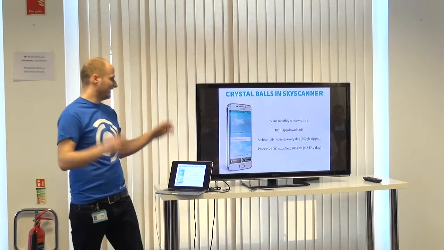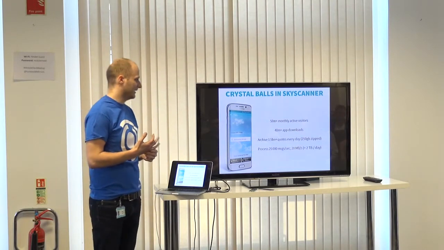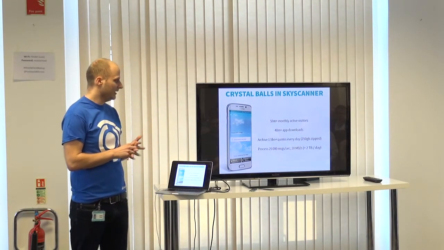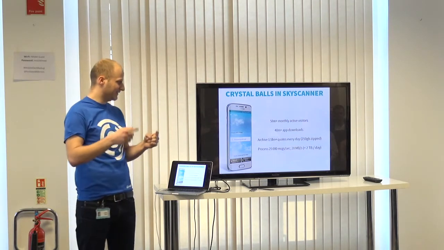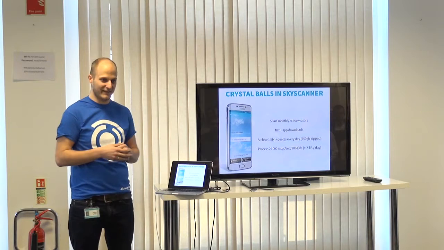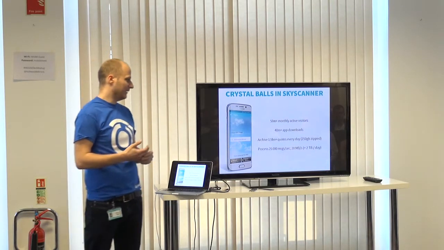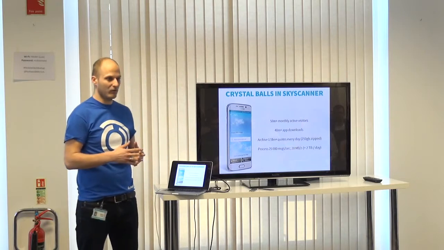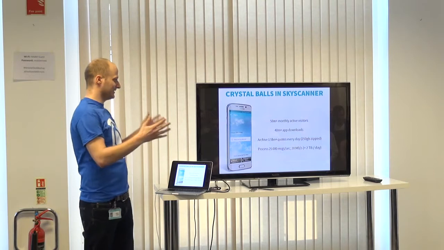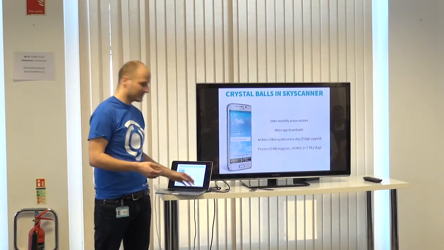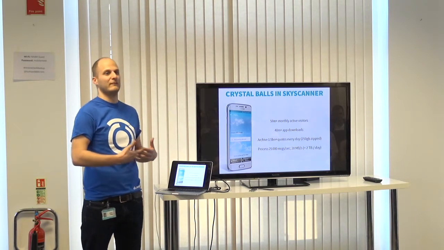We have a lot of big data. We have approximately 50 million, I think it's already 60 million users every month. We have more than 40 million app downloads, and we archive 1.5 billion quotes every day, which is 250 gigabytes of data. And we have real-time data processing for all the events in the mobile apps and on the website, which is like 25K messages per second. It's a lot of information that we store, and most of the time we just ignore it.